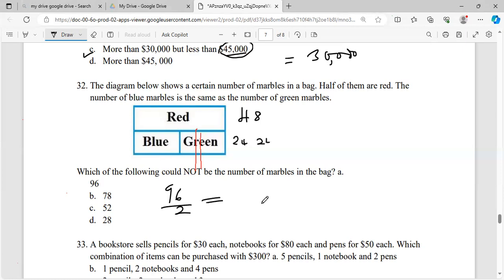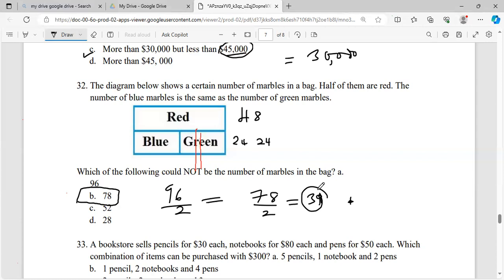So why not try 78 now? We divide 78 by 2, what do we get? 39. Can we share 39 equally in marbles for 2 persons? Remember, we're not dealing with half a marble, because that's the whole purpose of using marbles. It's going to leave a remainder. When you divide it by 2, it's gonna leave a remainder of 1. So you can't, and there's no half a marble business.